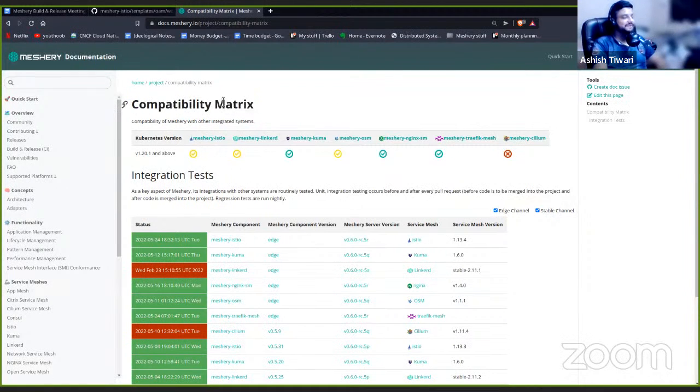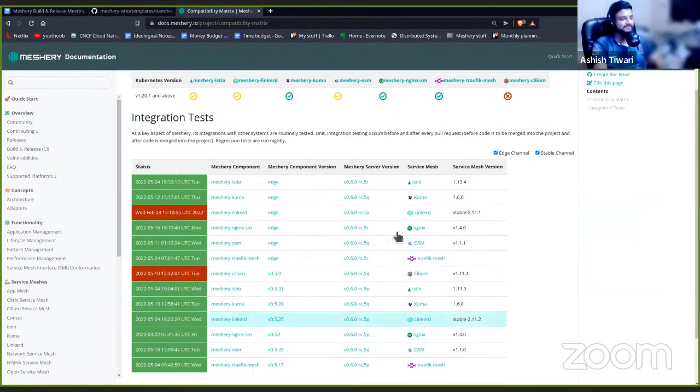Okay, so this is the compatibility matrix, and this whole thing that we see right now, each row of this is pushed as markdown directly by the workflow, and not something that is done inside Jekyll. So Jekyll just displays it, which is kind of good as well. It gives us a lot of control over how we want it to look.